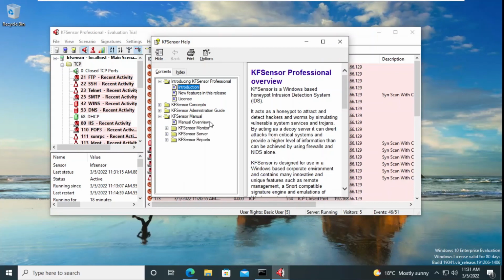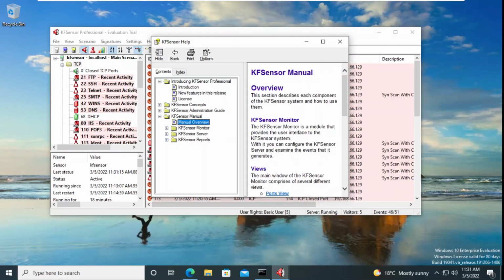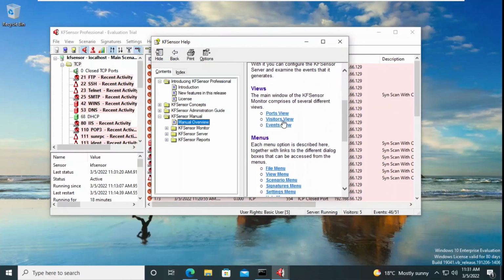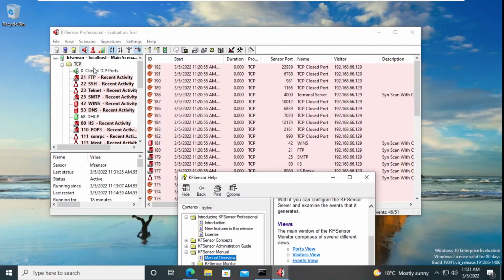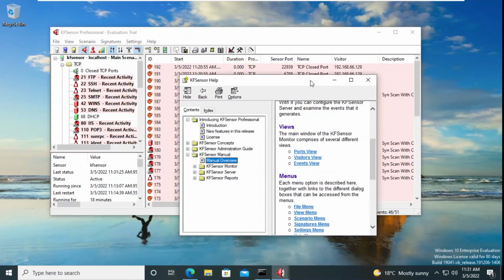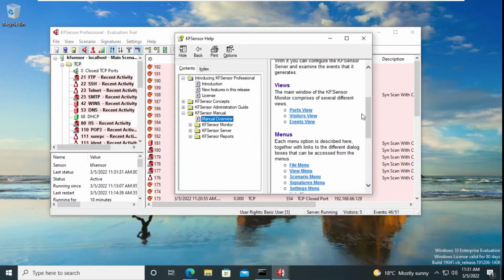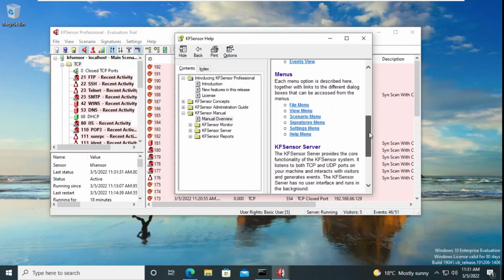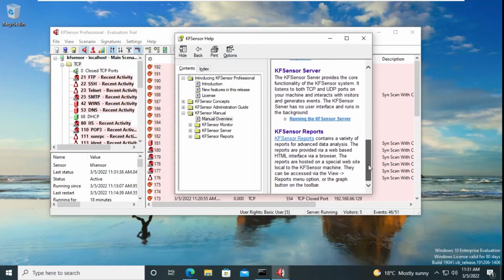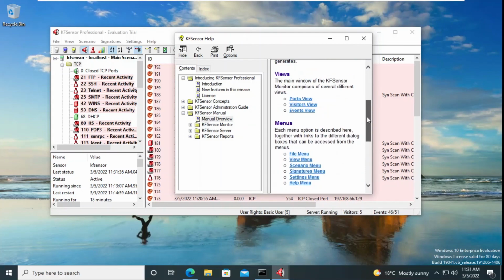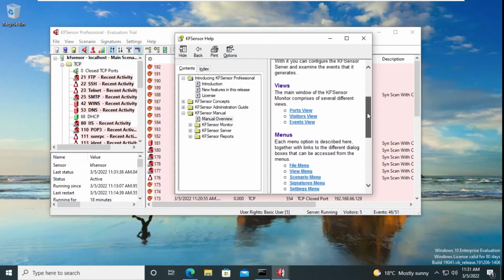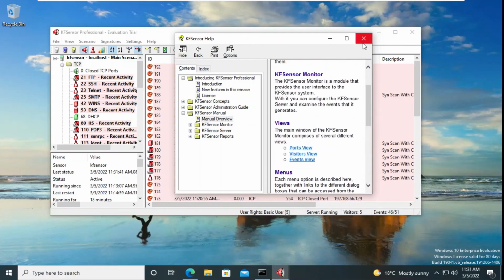You can see this manual overview, and if we click there, they discuss the different views like ports view, visitors view, events view, which I briefly discussed here. And you can also see this menu bar, KFSensor server. So all these details are there for further learning in KFSensor.